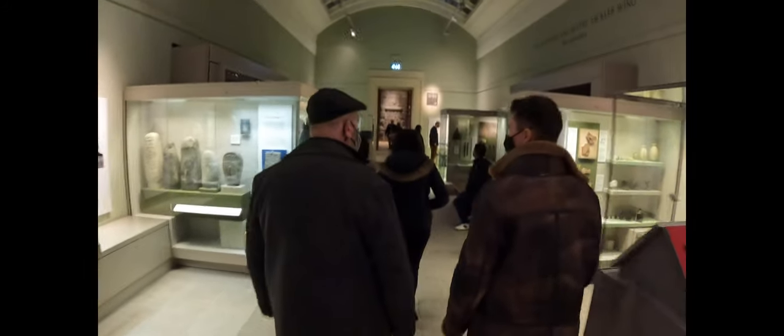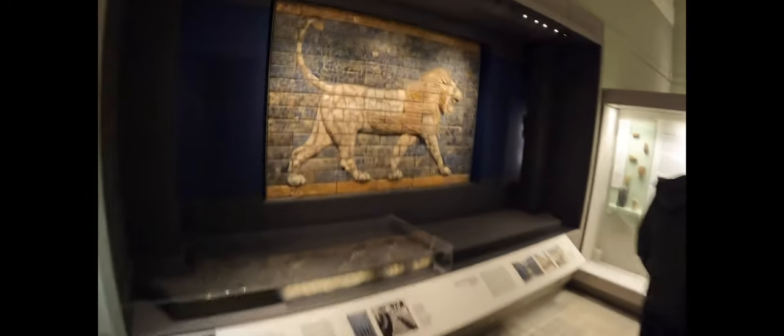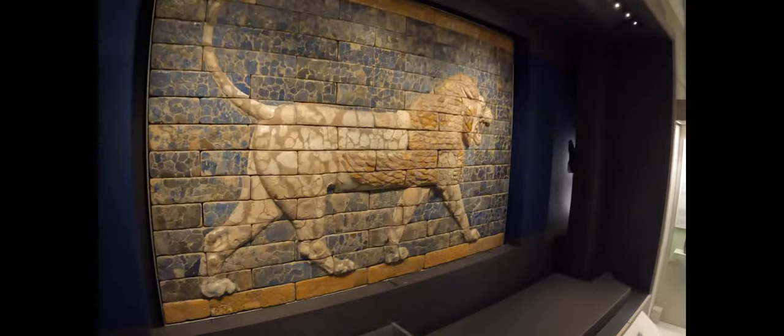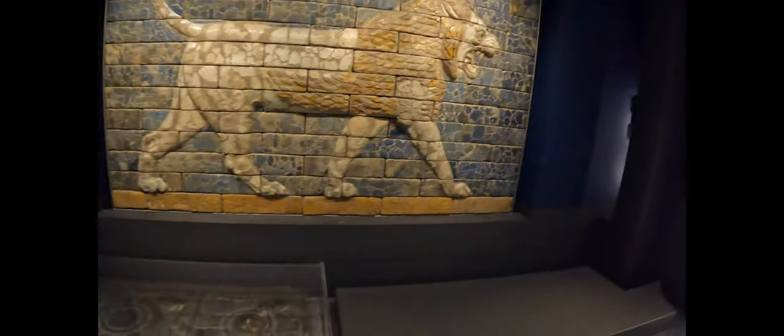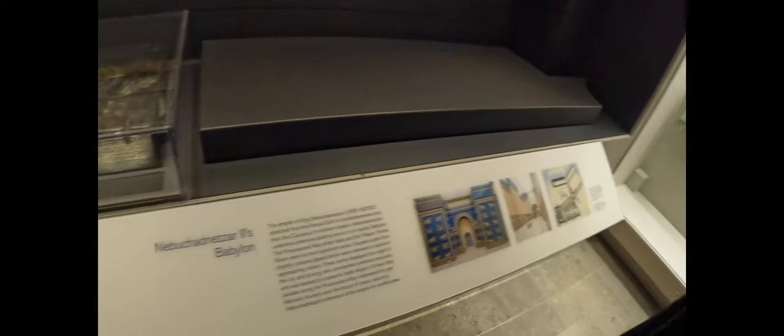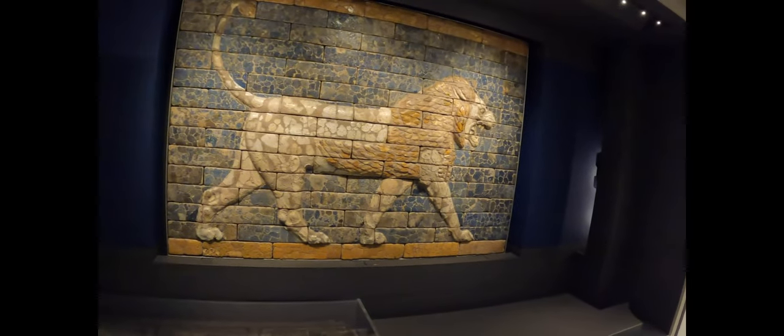I think there's a kind of funky wall or something down here. Oh, it looks like there's a wall again. Let's get on down to this wall, see what happens. Oh, cool, funky lion, look at him. Such a funky lion, nice. Blue house. Oh, cool lion. Look around here. Oh, cool tablet.